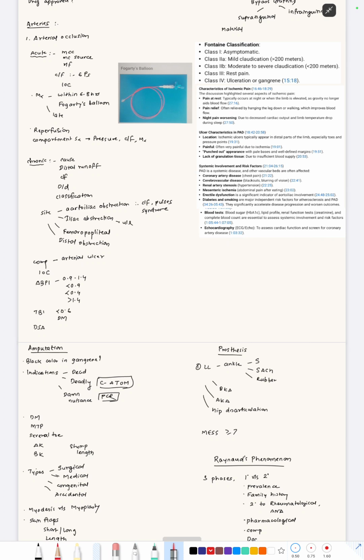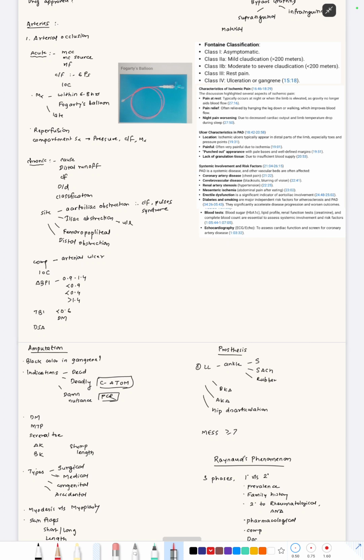There are two important classifications of arterial occlusion. The first is Boyd's classification. In Boyd's class 1, the patient feels pain on walking, but it eventually decreases because substance P is washed out. In class 2, substance P does not get washed out, so the pain persists, but he can complete his goals. In class 3, the pain forces the patient to stop, and in class 4, there is pain at rest.